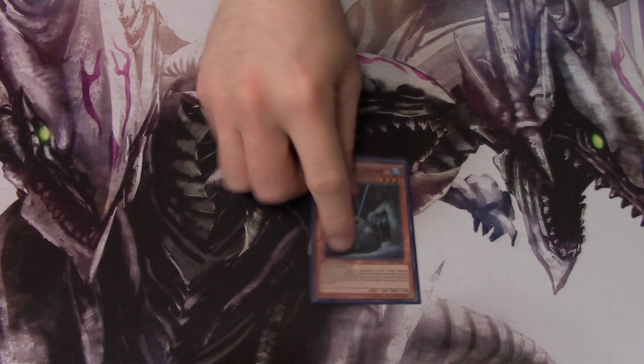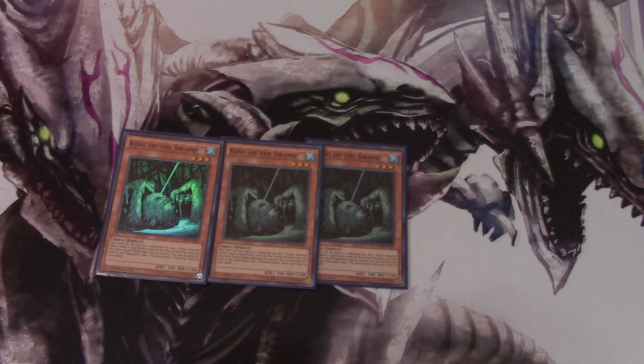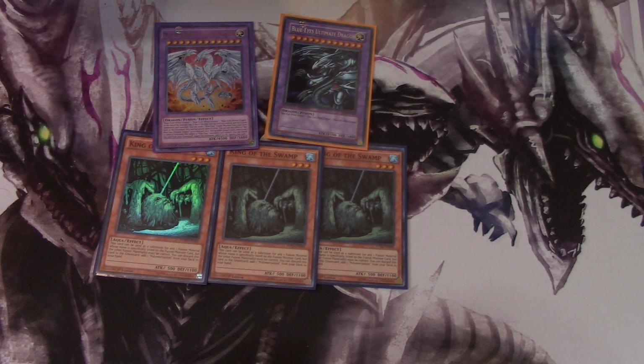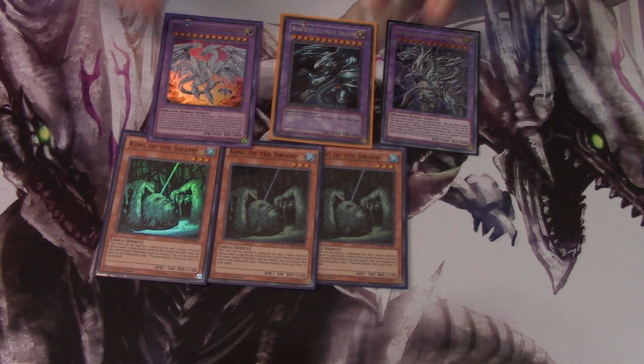Next we run 3 King of the Swamp. What you want to run King of the Swamp for is, this is very important to understand, he can be a substitute for one of your Blue-Eyes monsters. So say you're trying to go for Ultimate, Neo Ultimate, or the alternative one, right? You can use King of the Swamp as a substitute, which is awesome.